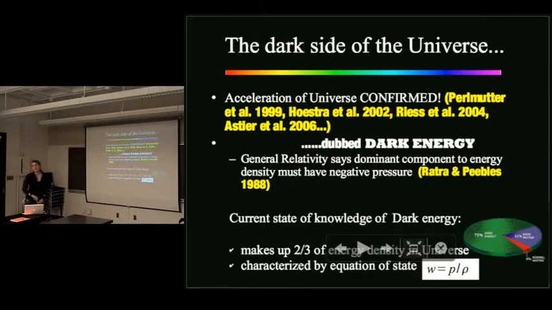Okay, so what do we know about dark energy? Well, not much, and it's very worrying because it makes up about 75% of the universe. What we do know is that its effect on the observable universe can be characterized in terms of a parameter called the equation of state, which gives the ratio of the pressure to the energy density. And I just want to emphasize that if we can pin down what W is, it'll give us an indication of what its nature is, and only then can we start hypothesizing, coming up with theories as to what dark energy actually is. So determining W is of great importance, and that's what we decided to try and do.